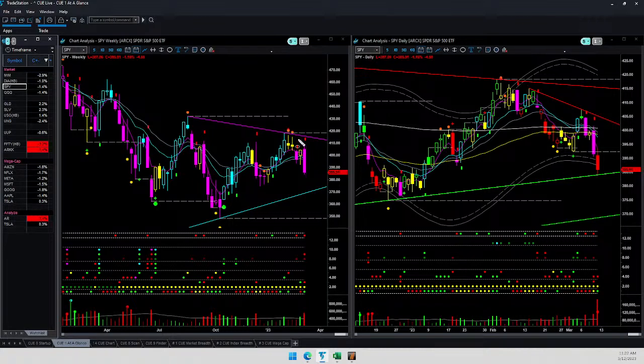This is the S&P 500 ETF, SPY. Weekly is very bearish. It had a bullish reversal one week ago and now a bearish reversal, but the bearish candle is much, much longer. Also, the flow color turned bearish again. So bullish, cyan, then neutral, bearish, neutral, bearish. So it's more bearish than bullish.